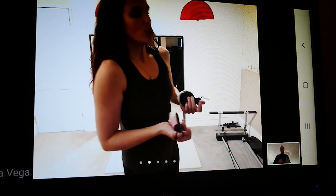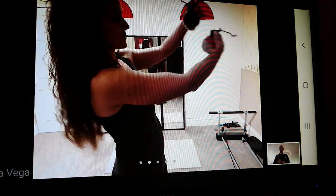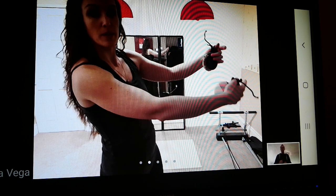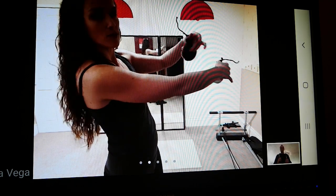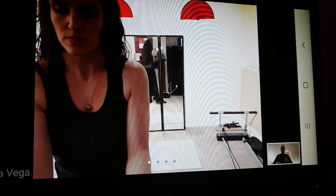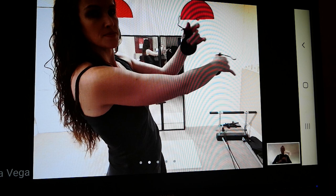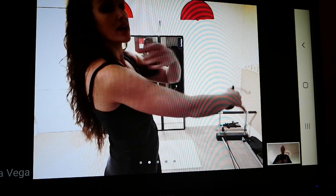Okay, and the chin can be done once again one against the other, as we just did, or we can do it on the body as well. So here in the forearm, and here as well, in the shoulder.